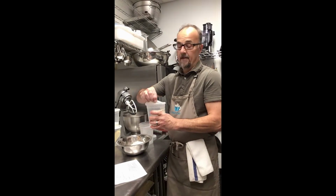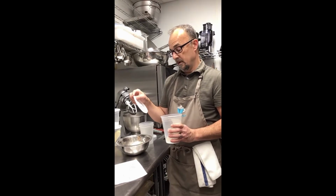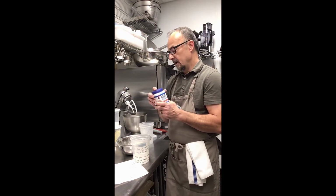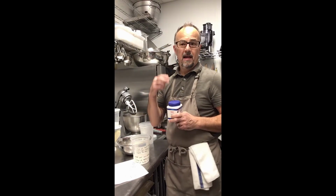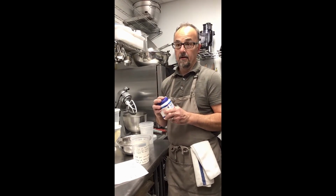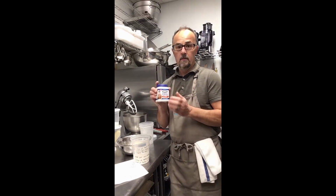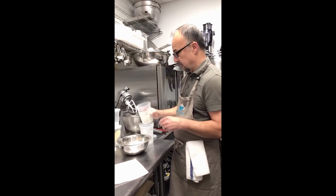You also need 1/2 teaspoon of baking powder. Now, we use here at the cafe aluminum-free baking powder, and the brand we use is Argo baking powder. If you've ever eaten a muffin or a piece of cake, even cookies that might have a kind of a tinny taste to it, that's because those baking powders have aluminum in them. It's not harmful to you, but it does have this aftertaste. So we prefer to use aluminum-free baking powder. So it's 1/2 teaspoon of baking powder.